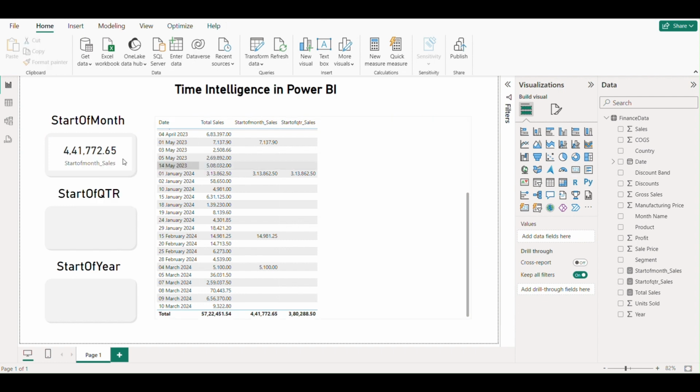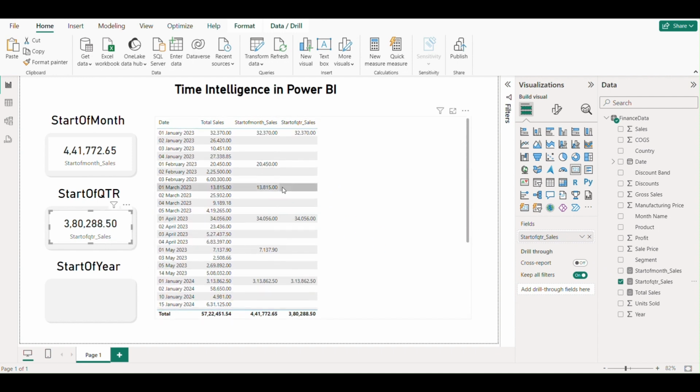I'll copy this one, remove this field, and bring the newly created measure. Now you see this value is matching with the table value. Okay, so this is how we can return the total sales for the first day of every quarter, and you can aggregate those values and return the overall value.